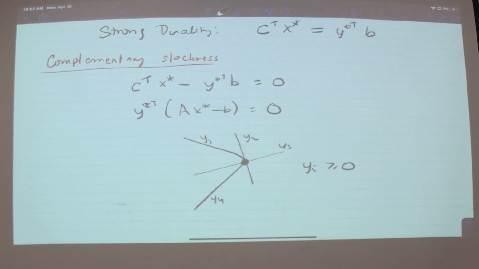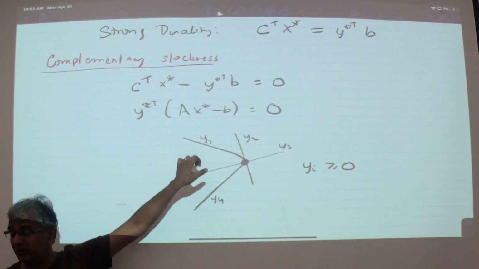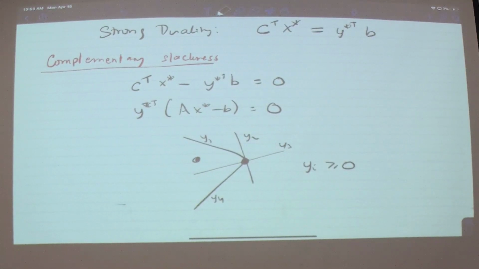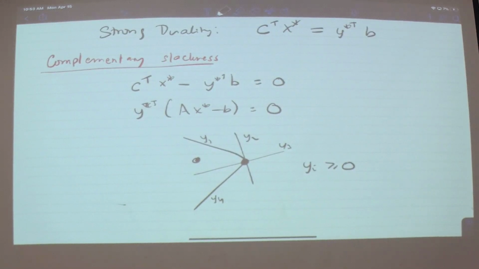And if you have a point on the inside here, so it doesn't satisfy the constraint tightly, it's on the inside somewhere, then the corresponding y value will be 0. So the dual value is an indicator of which primal constraints are tight. And for those of you who studied some machine learning and looked at support vector machines, that's kind of what your dual variables give you in there. You get these support vectors. The support vectors are basically the points for which the dual value is non-zero, so they get involved in the actual final output.